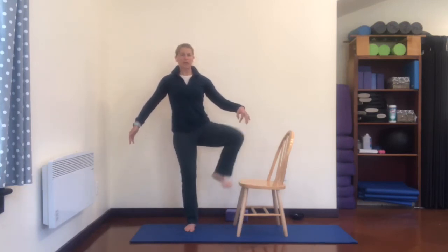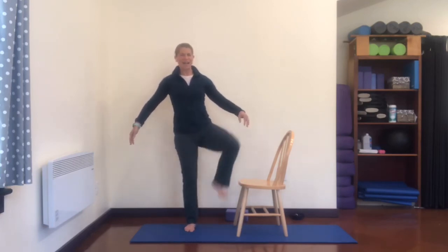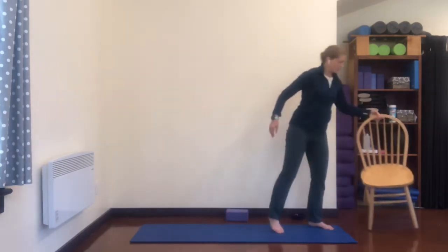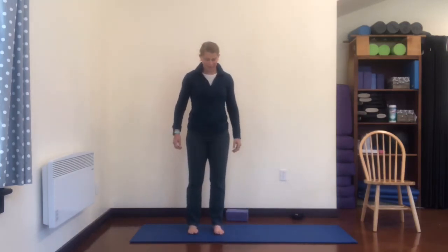Okay, if you're doing this without a chair, this is not easy. I mean, even with the chair, it's a good amount of work. So keep going, 2 and 1. Okay, so now we'll put the chair to the side for the moment. Might come back to it. We are going to come back to it because we're going to do pistol squats, but we'll warm up a little bit before we jump into those.